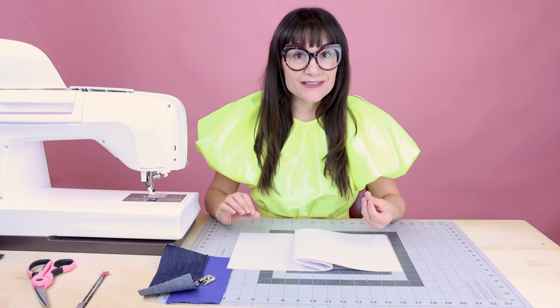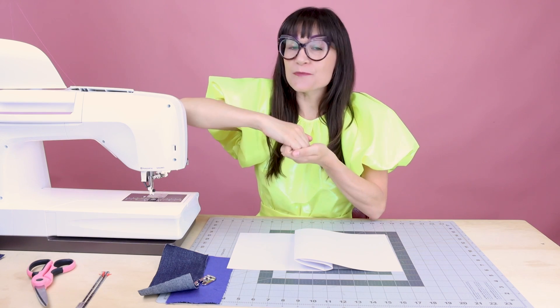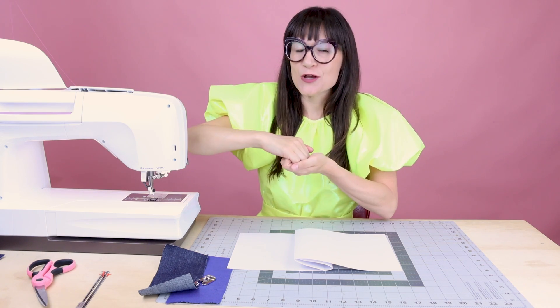When we create this seam, we're basically going to take two pieces of fabric and fold them around each other so that they're covering up the other one's raw edge. Something interesting about this seam is that both fabrics are not going to have the same seam allowance. You can either adjust your pattern beforehand or cut off seam allowance on one of them. Your bottom fabric is going to have five-eighths of an inch seam allowance and your top fabric is going to have three-eighths. Or if you didn't adjust that beforehand, you can sew a regular seam and then cut off a quarter inch of seam allowance on your top fabric.